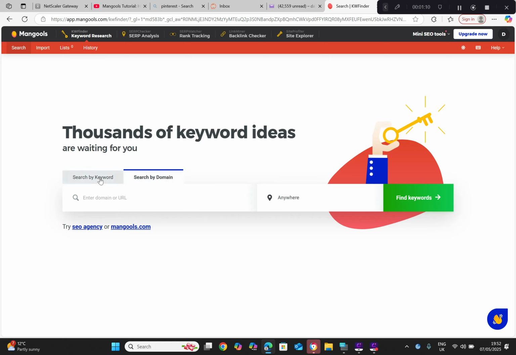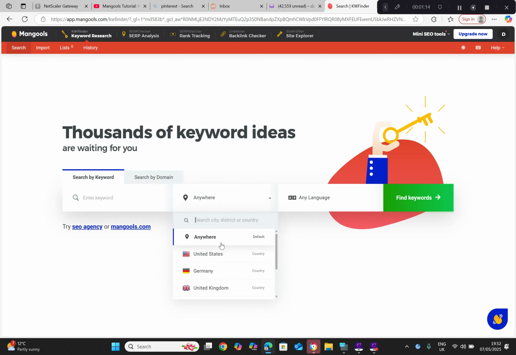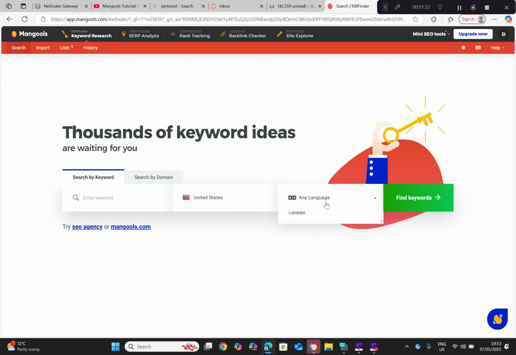if you have a domain, and you can also get keywords from anywhere, or from the United States or tier 1 countries like the United Kingdom, just the USA, and perhaps you want them to speak English or not, be very specific.